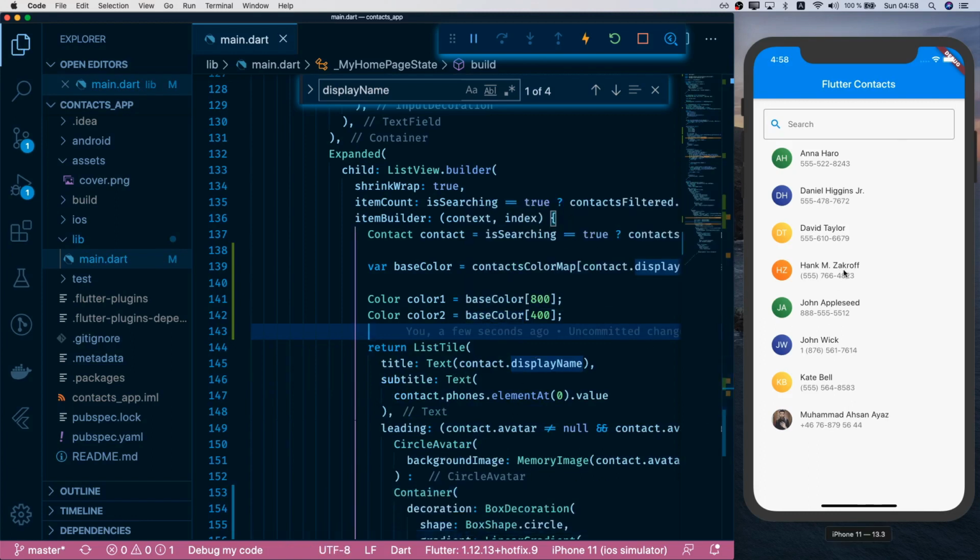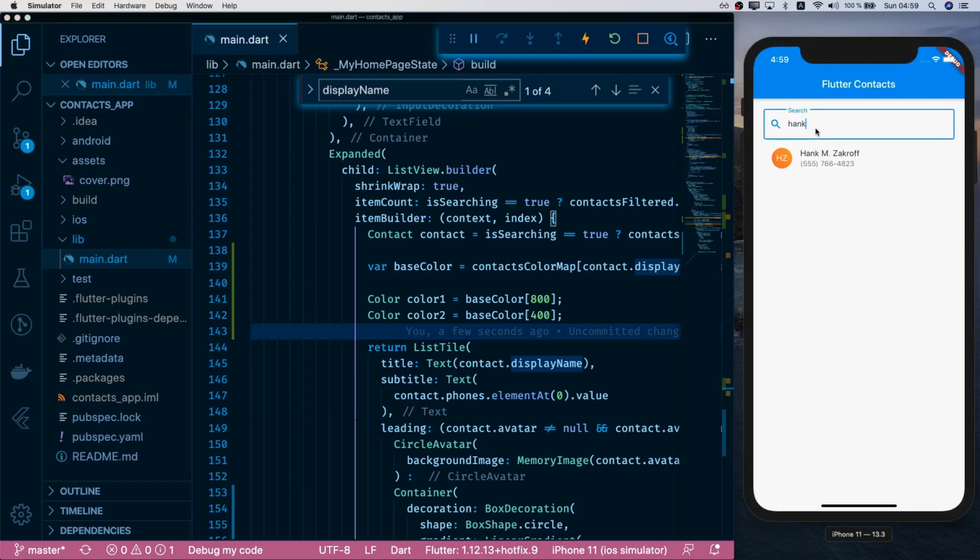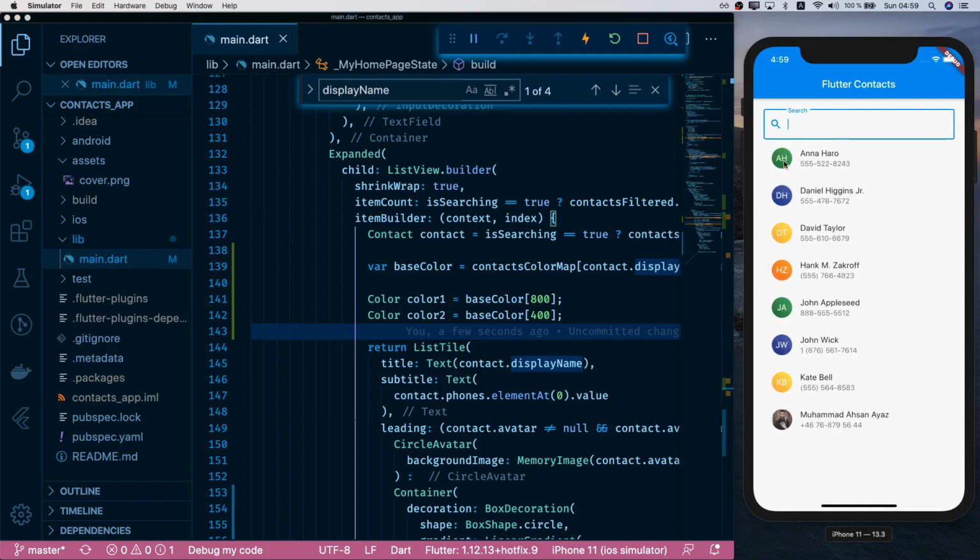So now that we have saved this, let's try it out with a particular contact. For instance, I can try to search Hank, and you can see that it's on the 4th number. So when I search, it still should be orange. So I'm going to just try searching Hank. And now you can see that the color is maintained and it's not lost. For instance, Anna always has the green color. Similarly, we have David, who would always have yellow. So now we are preserving the colors using the map technique. We assign everything in the beginning and then we just reuse it, so we don't have to calculate it again and again.